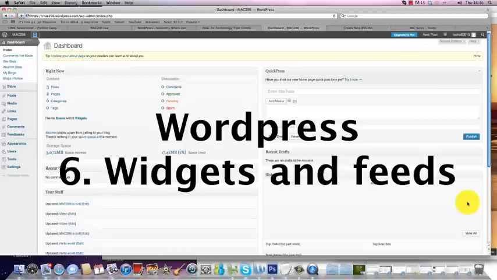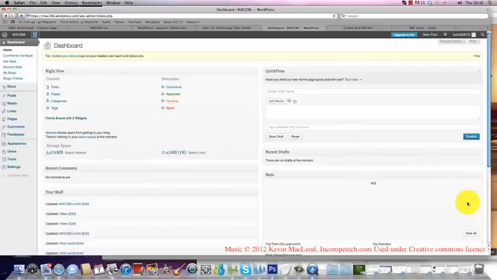Today's tutorial is about widgets and how to manage those and start playing around with the appearance of your site. I'll explain what widgets are and then show you a couple of examples to get you started. Basically, a widget is a box of content that you can drop onto your site, and they can host anything from an image to a Facebook like button to an automatically updated feed of stories from your favorite site. There's a whole range of them, and I'll show you how to manipulate them.